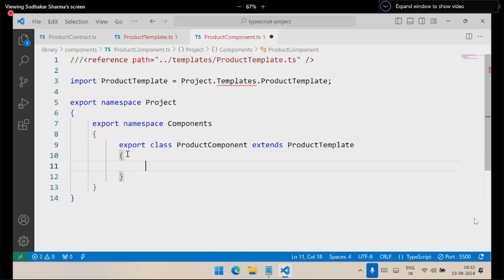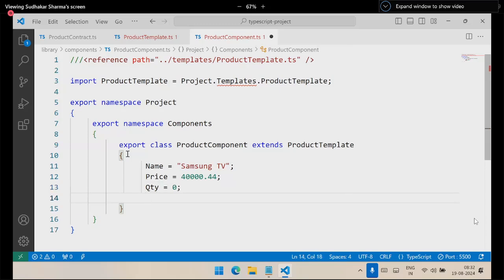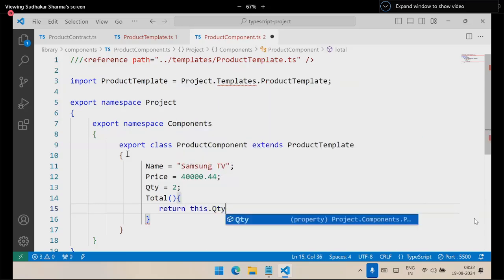If it is extending the product template, we have a name, some name. We have a price, some price. We have quantity, same logic; quantity is some 2. And total needs to be a function, and it should return this.quantity times this.price.